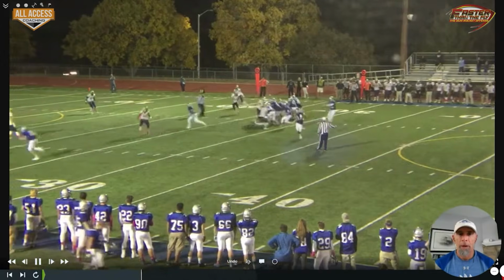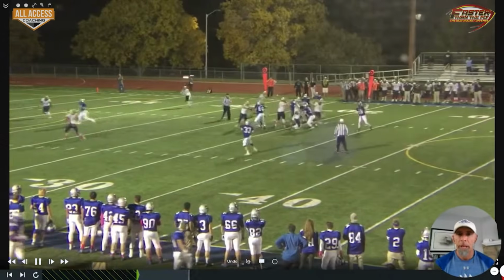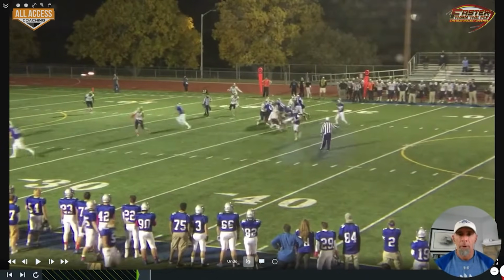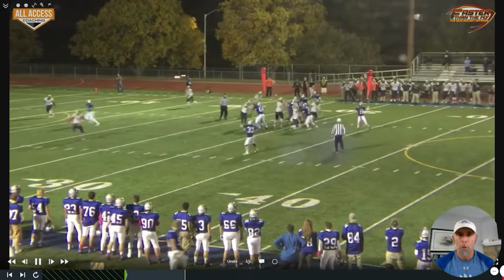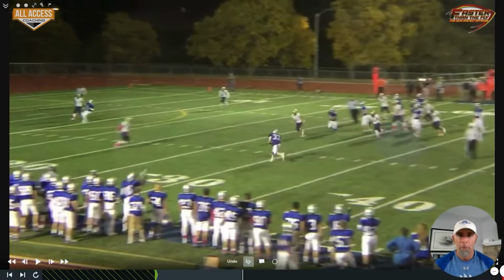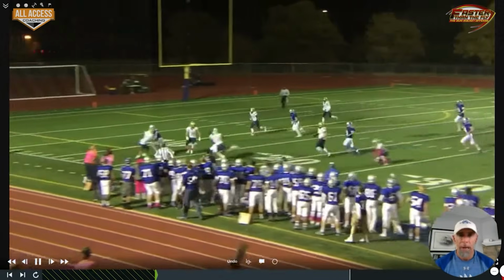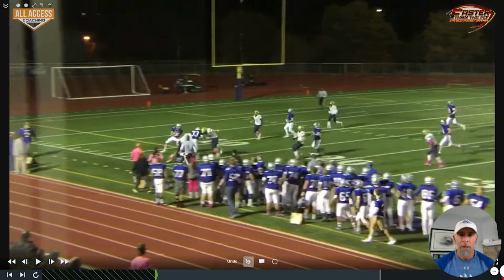Another one right here. And we want them to idle down once they get to the hash mark. We don't want them to carry it all the way out to the numbers because we want it to be a pretty quick throw by our quarterback. And this is a good job by number 33 right here, idling down a little bit, catching the ball in space. And again, you've got an athlete in space and an outside linebacker or strong safety who has got to make a one-on-one tackle in space against him.